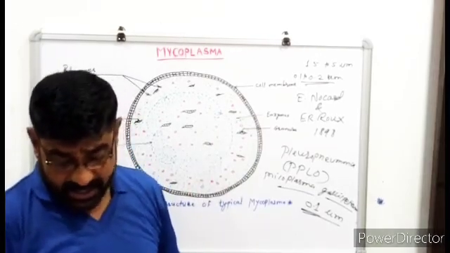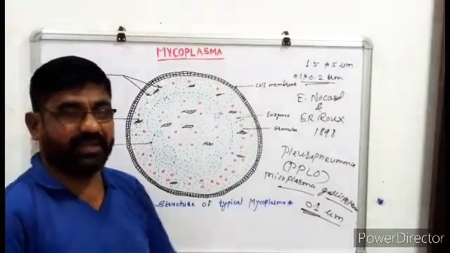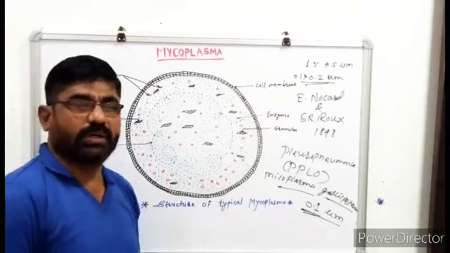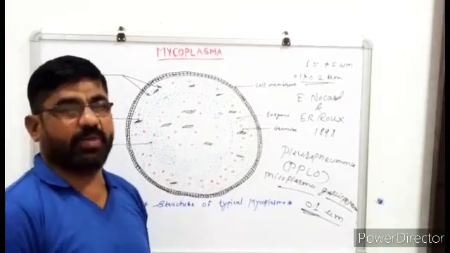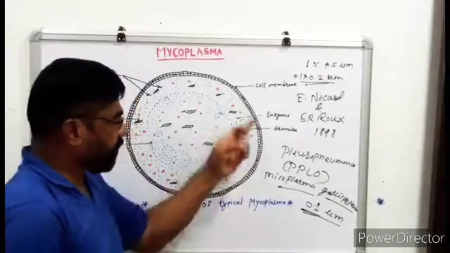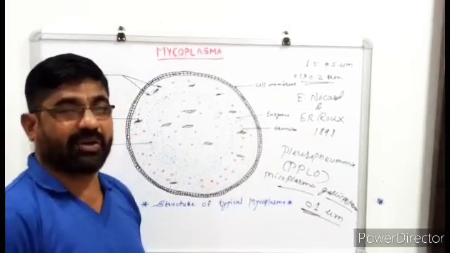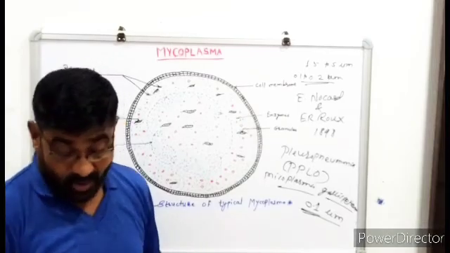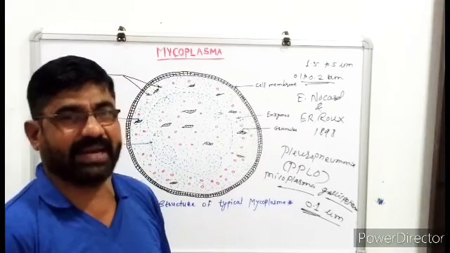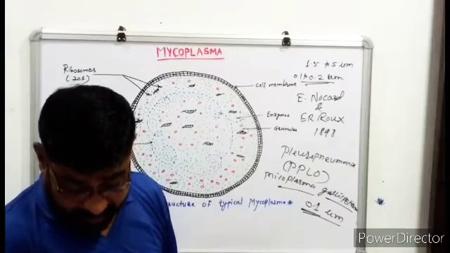So among the general characteristics, they cause pneumonia or rheumatism. Rheumatism means there is pain in the joints. Okay, so they cause pneumonia as well as rheumatism. They are also harmful to the genital tract of human beings, and they cause inflammation in the genital tract of human beings as well as cattle, etc. Okay, then there are also some clover dwarf like bacteria.